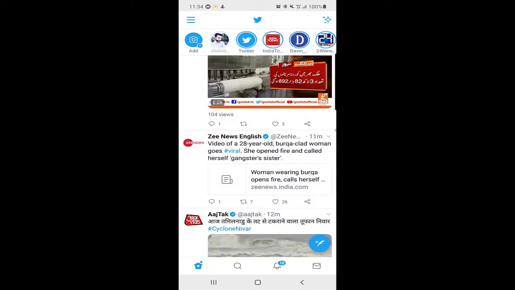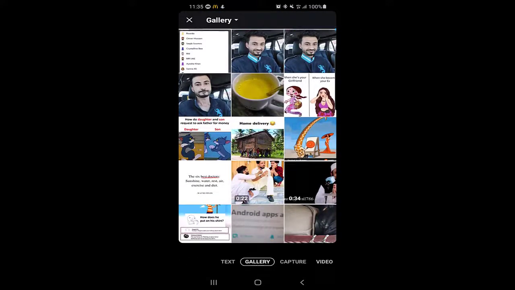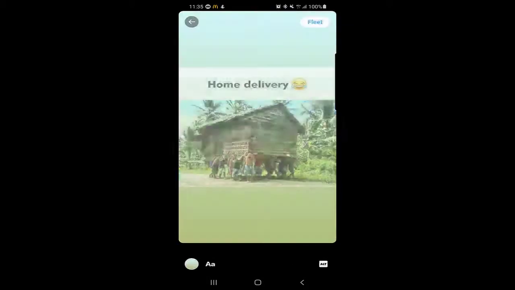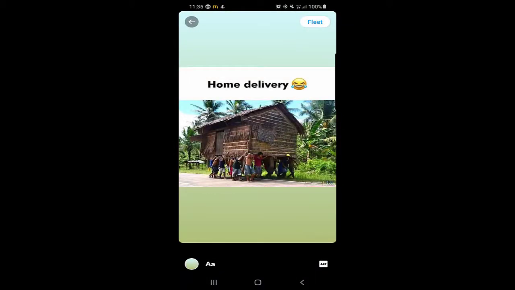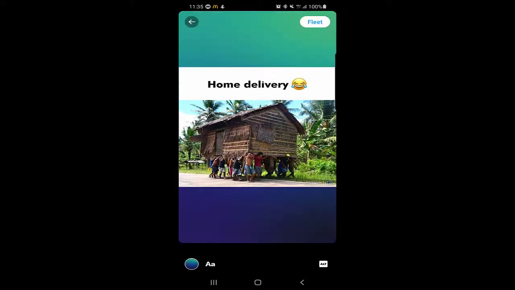Now the next option is how you can add pictures and videos to your Fleet. Once I click on add again, at the bottom menu you can see there is gallery and capture. You can simply go to your gallery and select any picture, like I selected this one, and then you can change the background by clicking on this option.